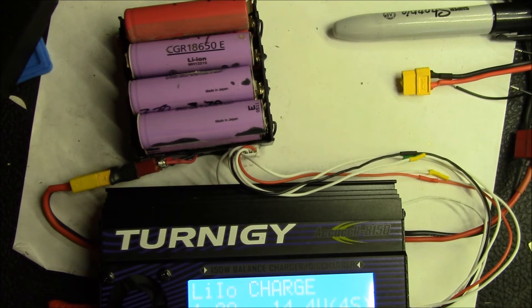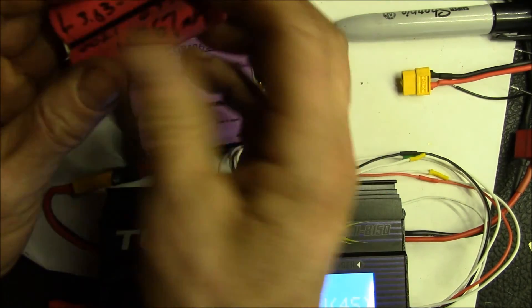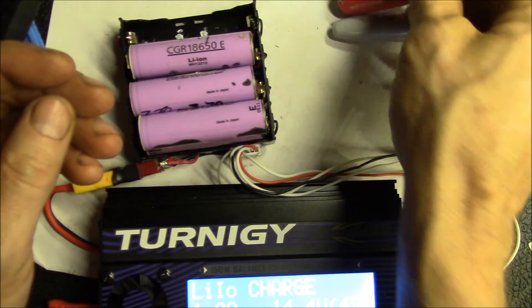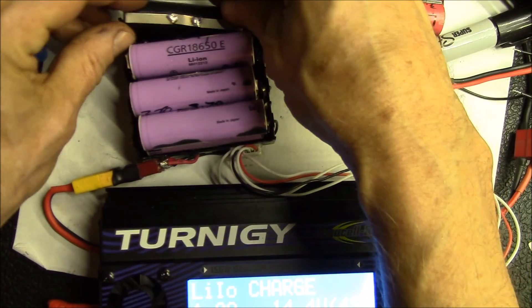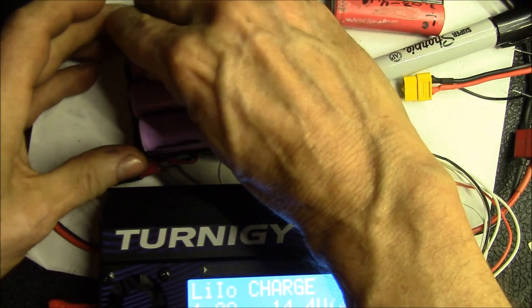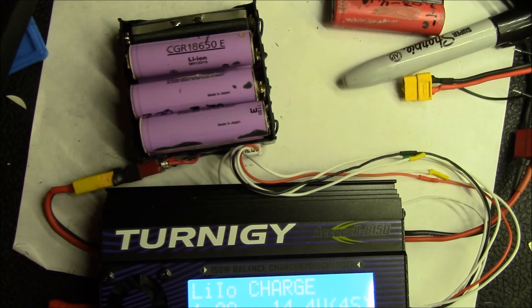Now if I stop, and let's say I only wanted to charge three packs. These are actually double packs out of laptop battery. And maybe I just have three cells to charge. So what I can do is plug in my dummy cell there. And then I'm going to go here. I'm going to do a charge.